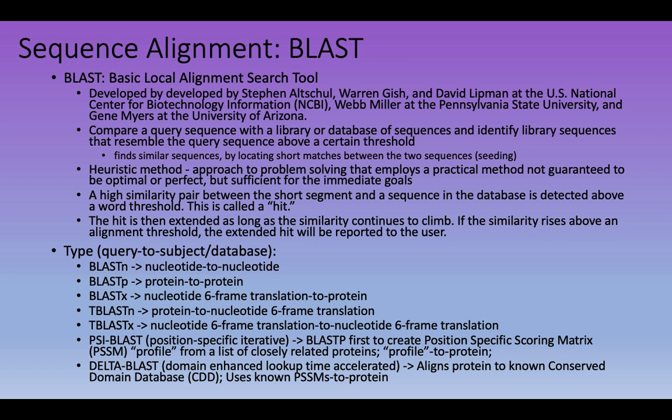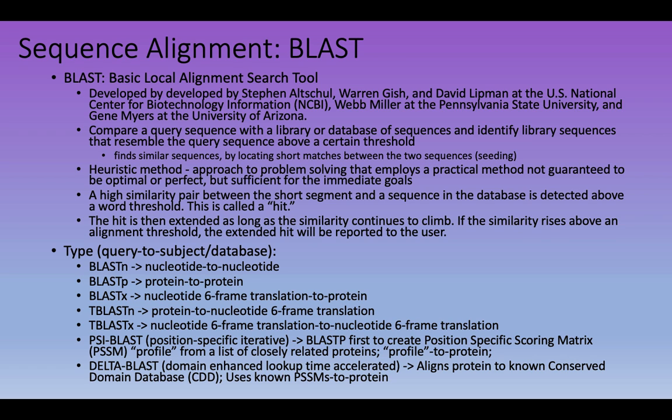There are ways that you can compare nucleotide sequences to nucleotide databases. You can compare protein sequences to protein databases. You can compare nucleotide 6-frame translations, or you can think of this as mRNAs, to protein sequences.